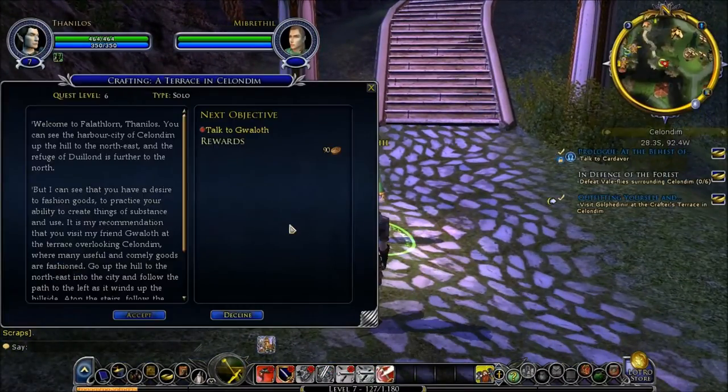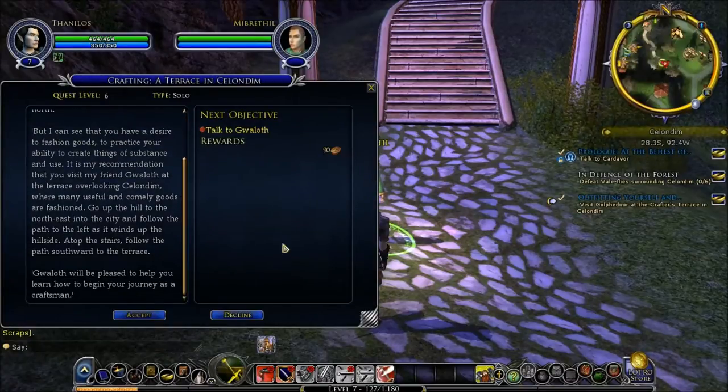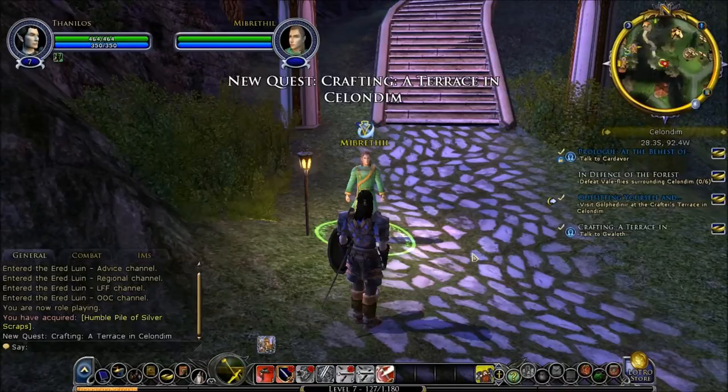Mind my words, traveler. Welcome to Falothlorn, Thenelos. You can see the harbor city of Celondim up the hill to the northeast, and the refuge of Duelond is further to the north. But I can see that you have a desire to fashion goods, to practice your ability to create things of substance and use. It is my recommendation that you visit my friend Gwaloth at the terrace overlooking Celondim, where many useful and comely goods are fashioned. Go up the hill to the northeast into the city and follow the path to the left as it winds up the hillside. Atop the stairs, follow the path southward to the terrace. Gwaloth will be pleased to help you learn how to begin your journey as a craftsman.